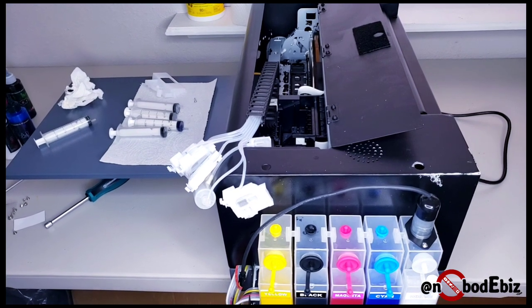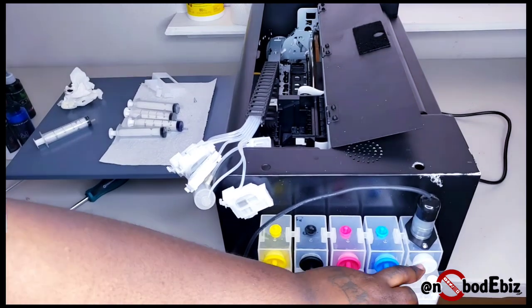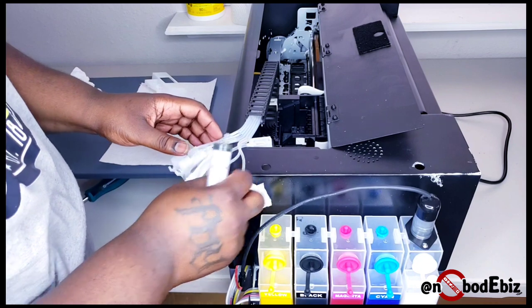All right, I'm back. What I didn't notice while I was gone is the white was here, but it wasn't over there. So I pulled this out and it filled up the back. Just a little tip. That's something I feel like I left out. But anyway, start this purging.